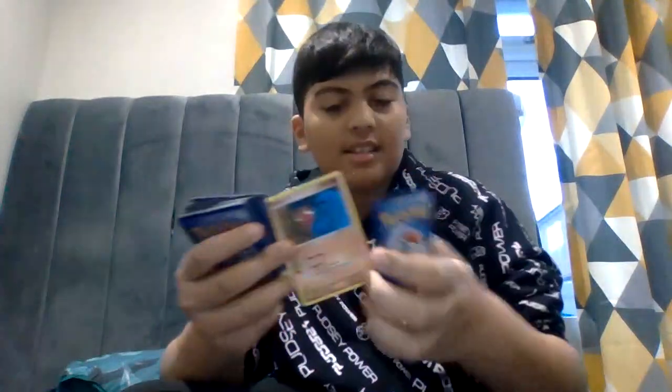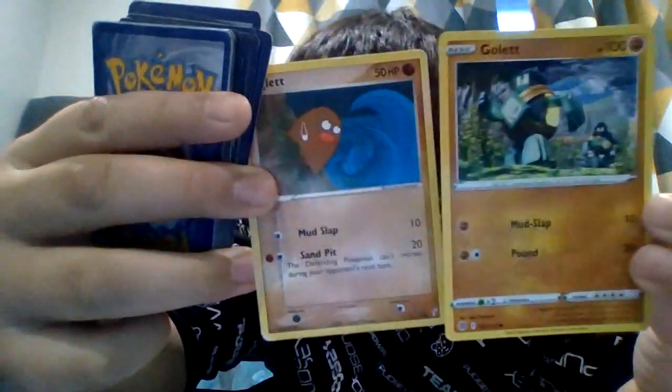Golett, Mud Slap. Wait a sec. Wait a second. Isn't Mud Slap from Diglett? Yeah. It has the same attack. Mud Slap. Okay. Gola. Read it. Cast form. I'm gonna put this over here. Cast form 70.